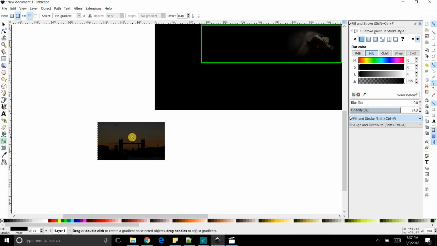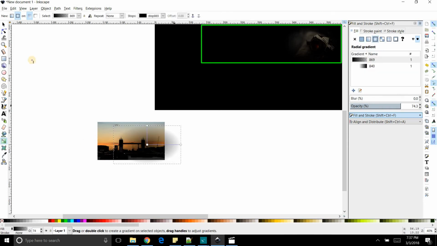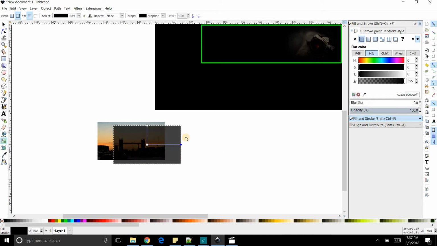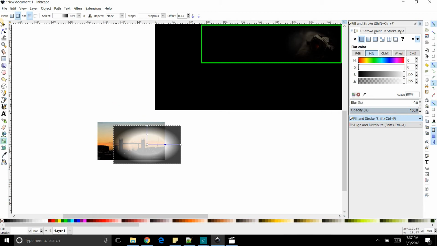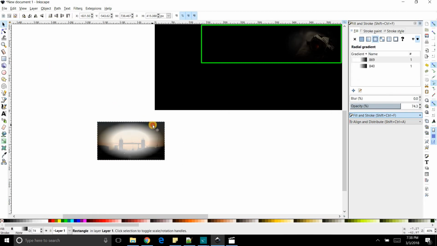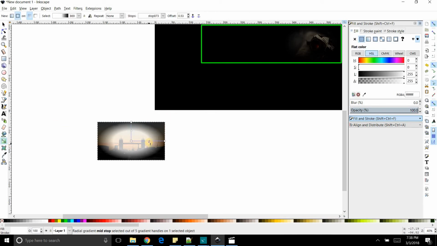Let's go to the gradient tool again. Oh, I guess it is not selected. Okay, go on to the radial gradient. Again, the outer circle we wanted black, the inner one as white, and we will create another double click to create another node, and we wanted white as well. Let's move it back onto the image so that we can have a better idea. Click on the gradient tool again. This time I want to move it slightly, okay, let's move it inwards slightly so that it blends beautifully.